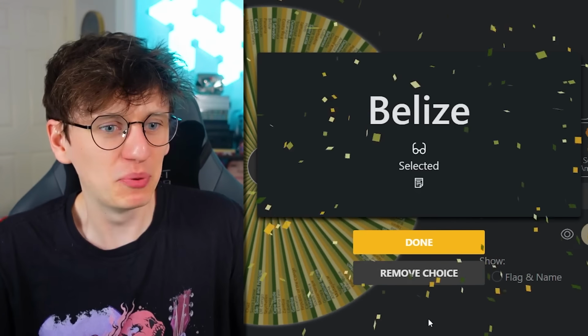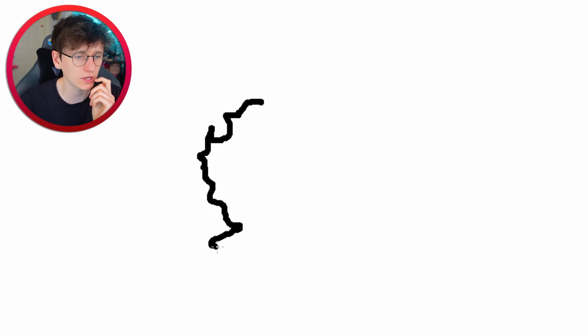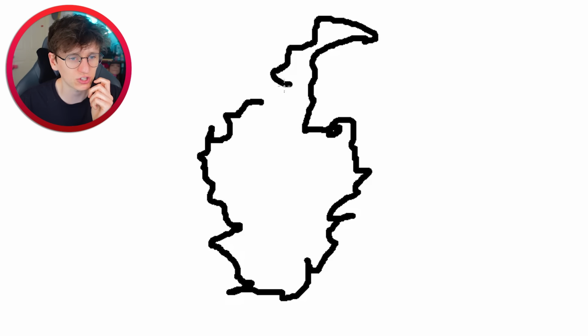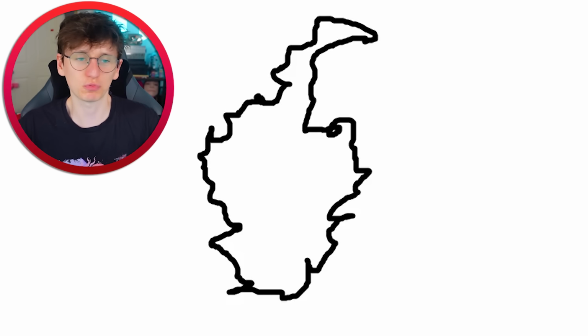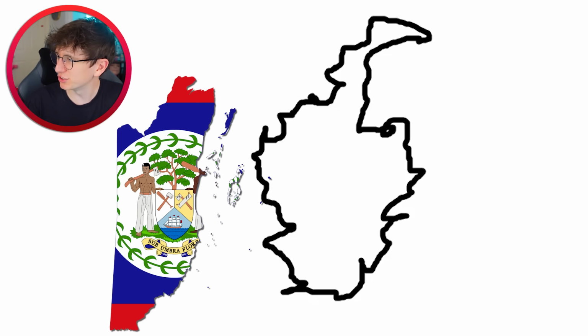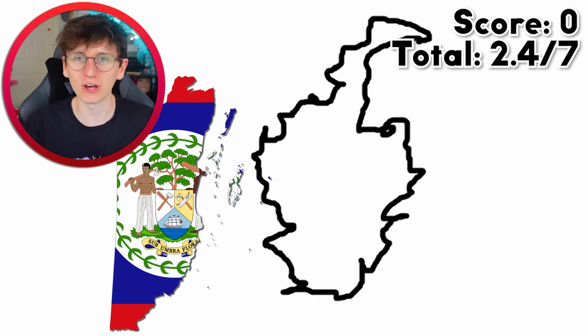So hopefully it's an easy one. What we got? Belize? I don't know. It's another one where it's so small on the map that you don't really notice it. I'm gonna wiggle about. We'll do the classic wiggling about. Wiggle, wiggle, wiggle. I'm gonna just have a bit of fun with this one. Yep, that's just basically a complete guess. Let's find out. Belize outline. Yeah, you can't really give me that, can you? If you look hard enough, there's similarities, but I don't deserve anything there.